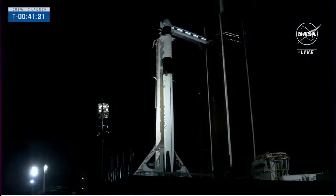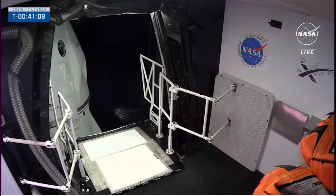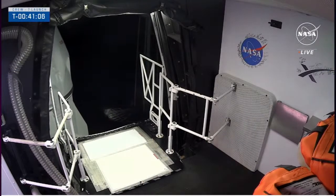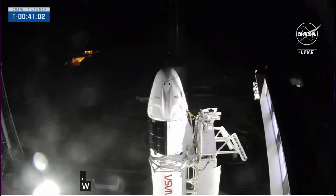And with that, we are moving forward toward launch. Propellant loading will begin in just over 5 minutes, but in the meantime, let's check back in with Daryl and Jessica. All right, thank you very much, Ronnie. Crew access arm retraction started. We now have crew access arm retraction. So if you look on your screen, you can see there the crew access arm moving away from the Dragon. Another great shot of it there, articulating away.